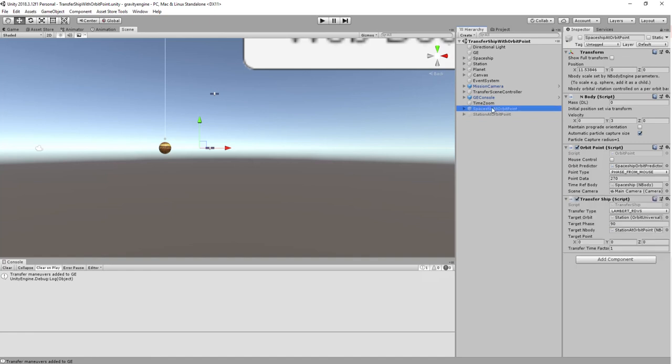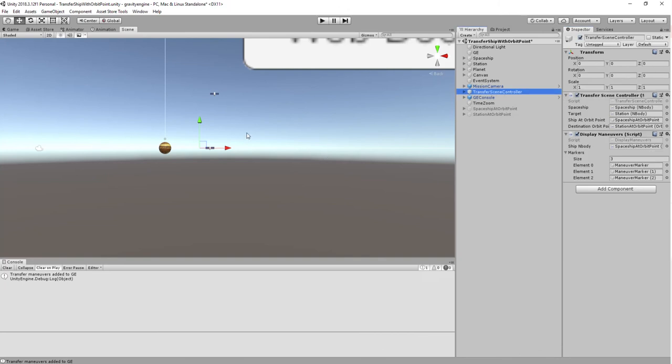And so there are now a bunch of possibilities here. So we want to have user input. If you look at this orbit point, you can see that we have set the mode to be phase from mouse so that we can interactively control where in the future we're going to do this orbit transfer. And depending on what we pick, we may or may not be able to adjust the destination. If we pick, for example, a target point, so say, for example, Lambert Point, then the controller in Transfer Scene Controller will take the mouse click and decide which orbit point it is closest to, and then move that one. So if we wanted to do a transfer to a particular point in an orbit, we can do that.